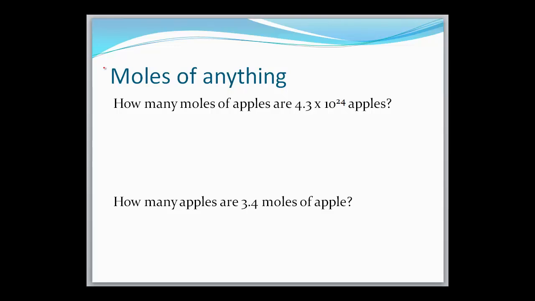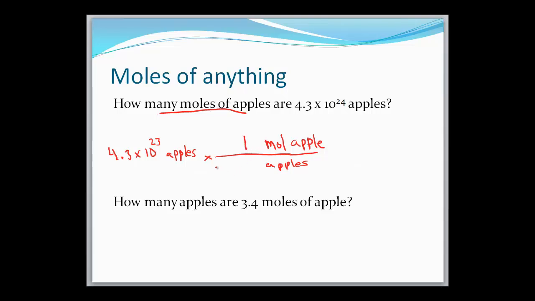We can apply this concept of the mole to anything. Now, typically what we'll apply it to are atoms and molecules, but let's just say, for instance, you want to know how many moles of apples you have if you have 4.3 times 10 to the 24th apples. So again, start the problem with what you know, 4.3 times 10 to the 23rd apples. Set up your conversion factor. Now we want to get rid of apples and convert to moles. So we're going to put apples in the denominator, and we're going to put moles of apples in the numerator.